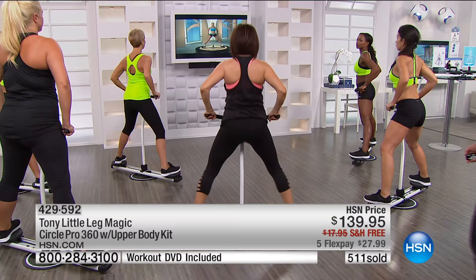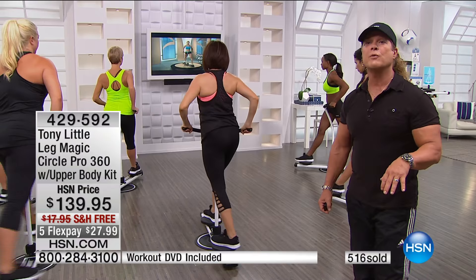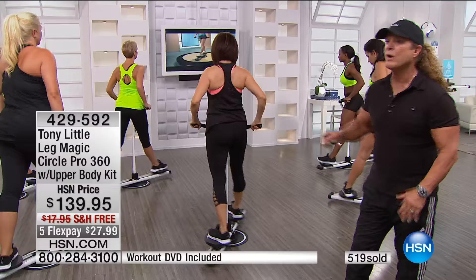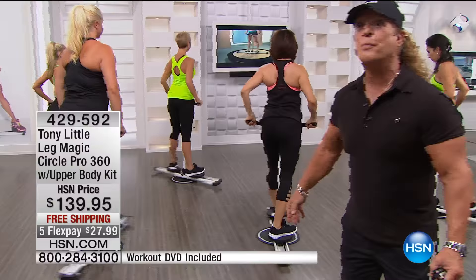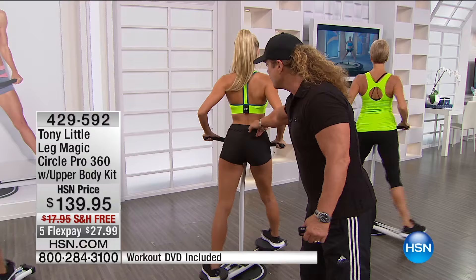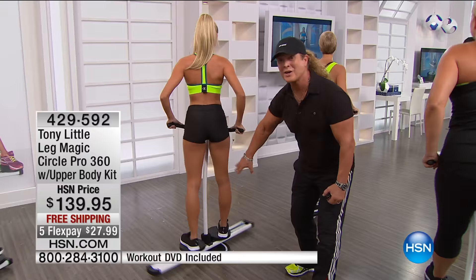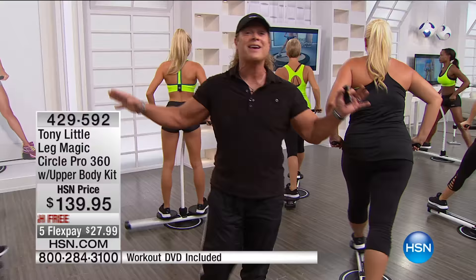If you just tuned in, I would love for you to really just kind of hone in and spend the next few minutes with us. This is an amazing machine because it's not difficult to do. It stretches. I will say to everyone — with everyone we have on the line — it's going to go. Does it look like it works butt? Does it look like it works buttocks and legs and calves and abs? Look at it on the back right here — you can see what it's doing to the waist as she moves around and does her twist. So she's working the erector spinae on the lower back, her obliques, her abs, her legs, her butt, and all the other stuff. And if she wanted to do something different, she can at any second — that's the beauty of this machine.